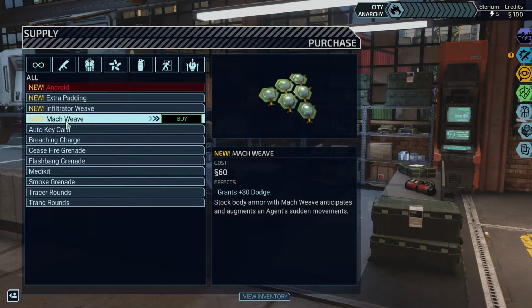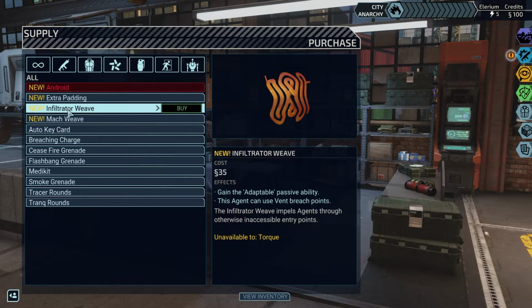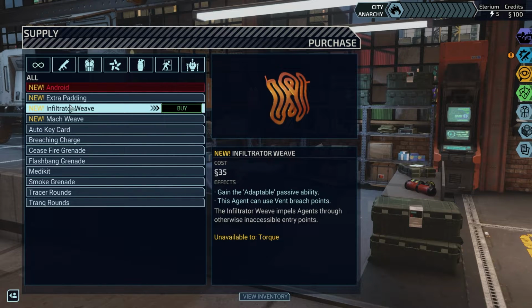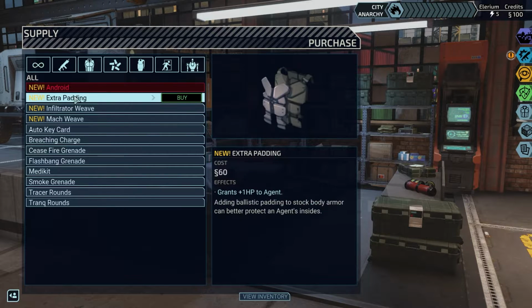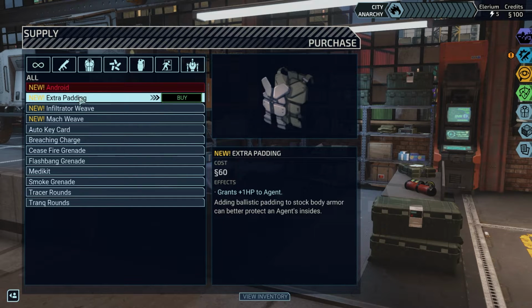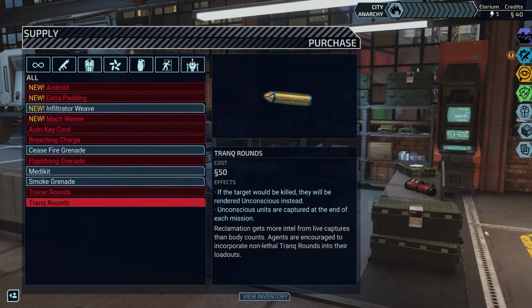Mach weight body armor, anticipates augments, agent's sudden movements, infiltrator weave. It's not available to Torque. Plus one HP. Sure, we'll buy just one.